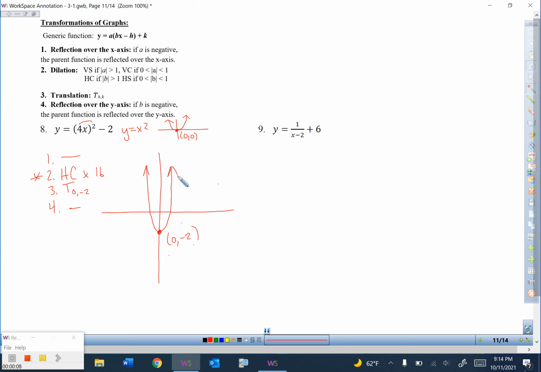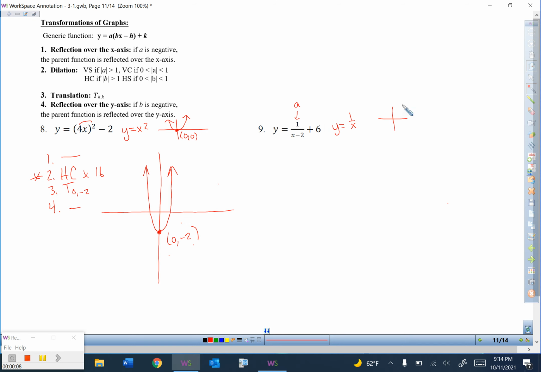Next up, we're talking about our hyperbola. If you take those extra numbers off, we're left with y equals 1 over x. I do want to point this out. The a value, if there is one other than 1, is going to show up on the top here, since this is a new parent function that you haven't really worked with a whole lot. And then our k and h, very similar to what we have been doing. H is always going to be next to x, k is going to be to the side. Okay, so nothing new there.